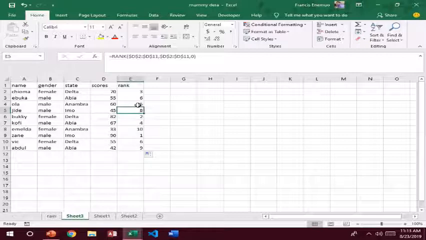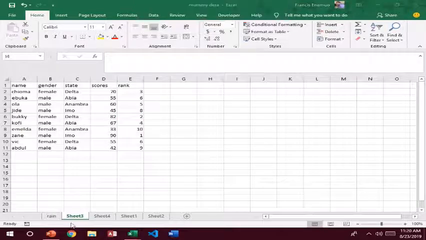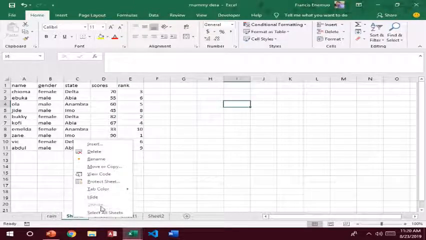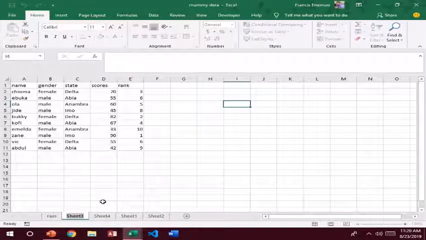But there is still another way I could have done that without locking my selection. That means I have to format my work as a table. So what you can do now is rename these sheets. Right click on it, go to rename, and I can call it class.